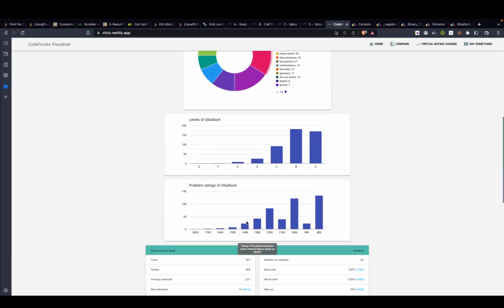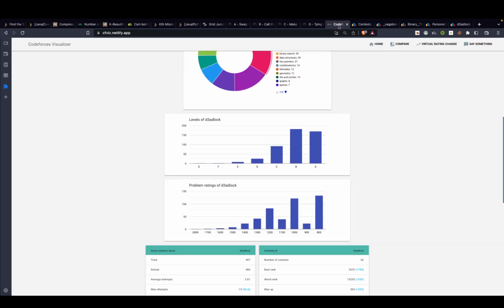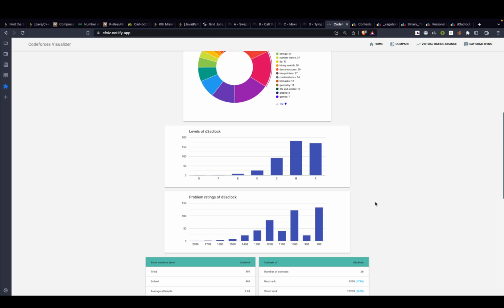And if you don't want to go by a topic range, what you can do is just select this particular range. I think the 1400 to 1500 range you should be targeting. Your current is 1662. Yeah, that seems fine. In this particular range you'll get a lot of problems from binary search, greedy and stuff. Okay, make sense? Yeah.